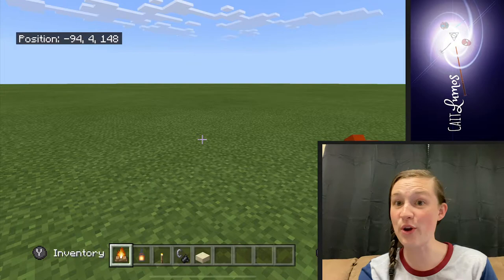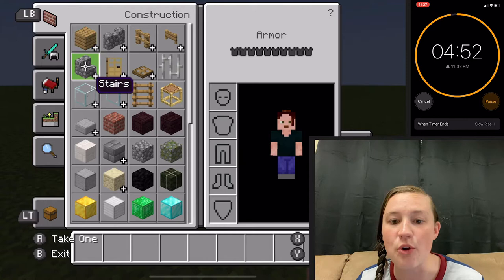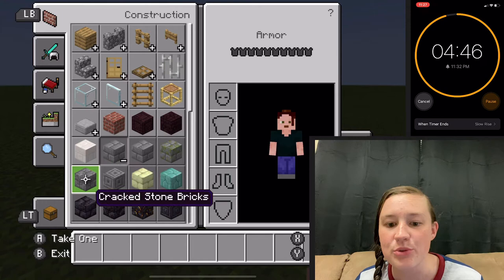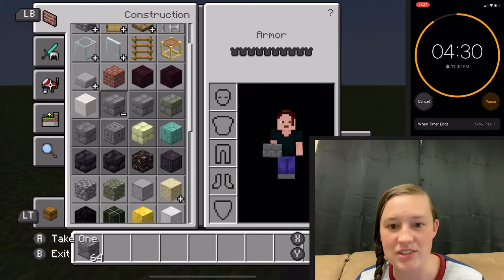First of all, we have to figure out what we are going to use to build it. We need some stone, probably. Should we do cobblestone or fancy stone? Or, ooh, cracked stone bricks. That looks fun. Let's do those. I don't know why I did the take 64. Anyway, I'm already 30 seconds down.